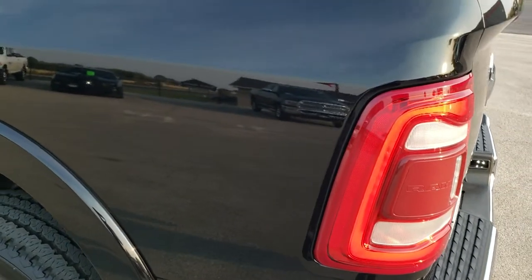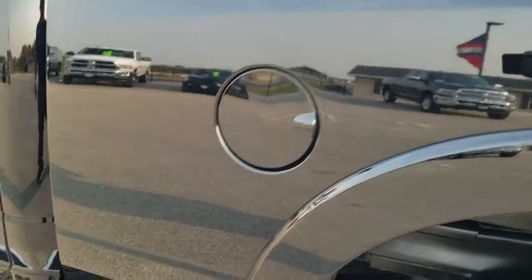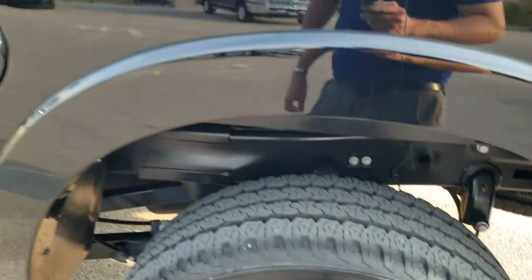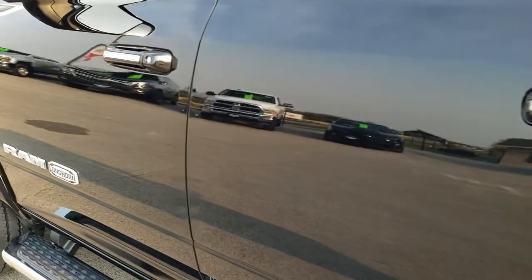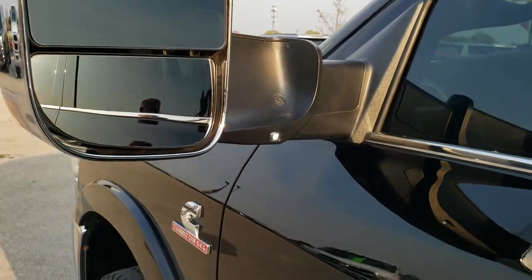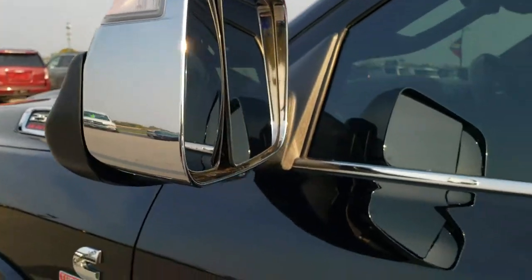As you go down the driver's side, just as clean as the passenger side — no dents or dings on the box. Doors look really good, no dents or dings. It does have the fold-out tow mirrors, they are heated, and you also get LED side lights on them with built-in directional signals.